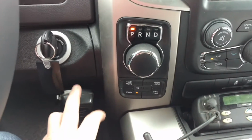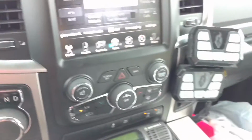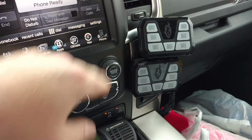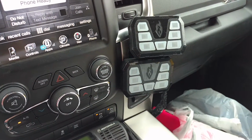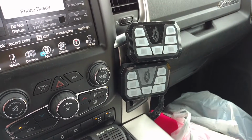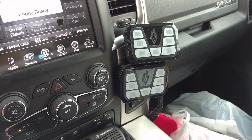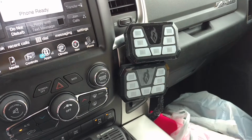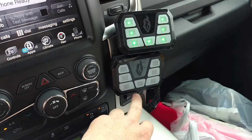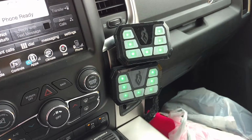Then I put the mic mount here on the dash, and as you can also see, I mounted two 4200 minis. I decided to go with two minis instead of one full-size 4200 because this would do what I wanted it to do, and it was a little bit cheaper. As you can see, I have not put my labels on yet. I'm still trying to finalize some of my siren tones, to see which ones I want.